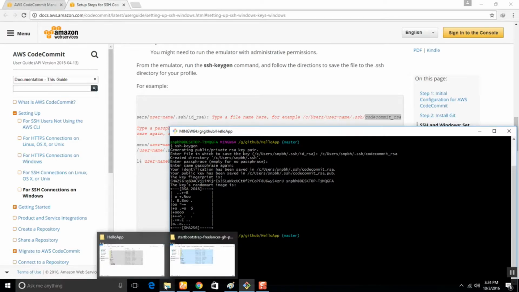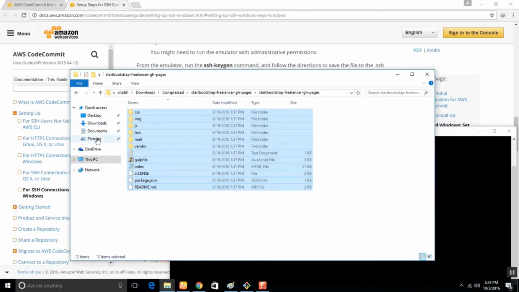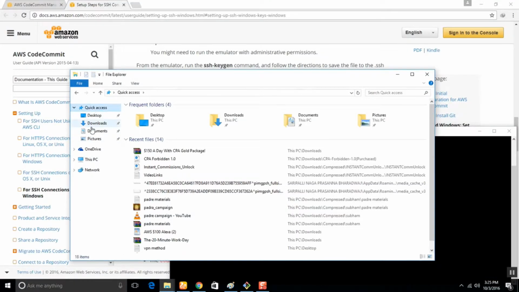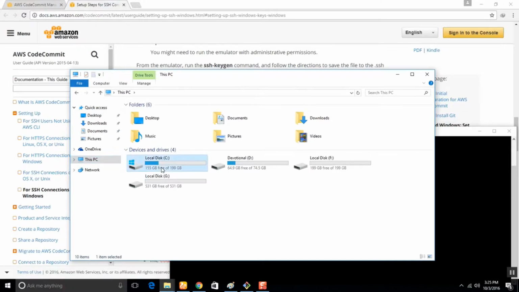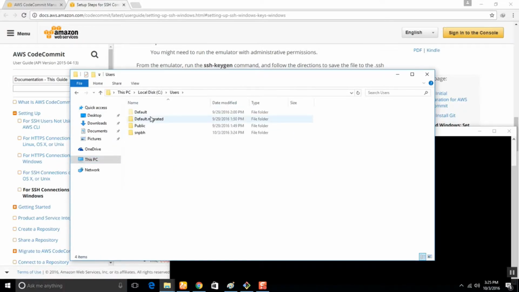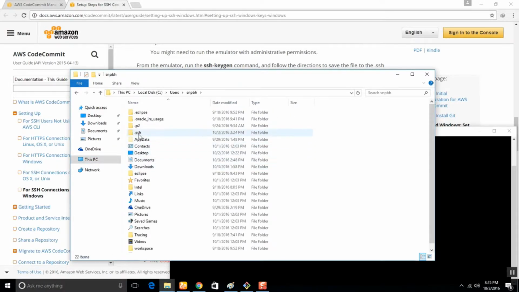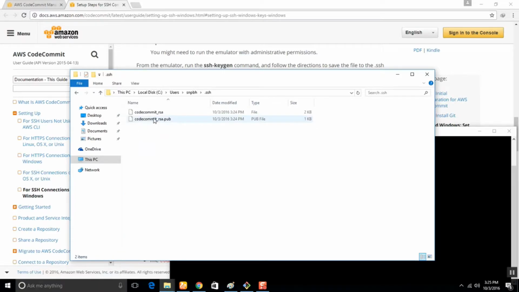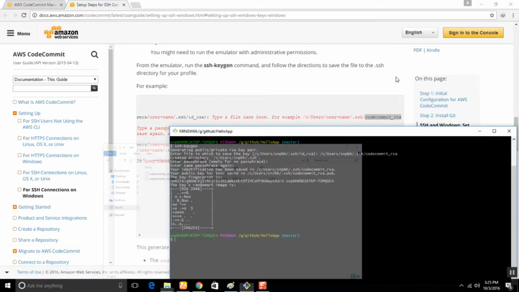To locate it, we need to go to Users, simpbh, .ssh. Okay, let us move there. See, it has created codecommit_rsa and codecommit_rsa.pub.